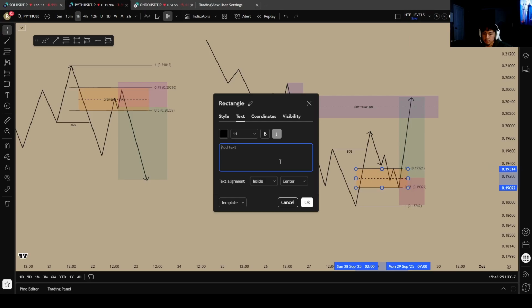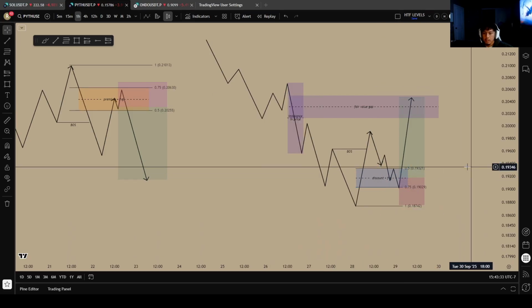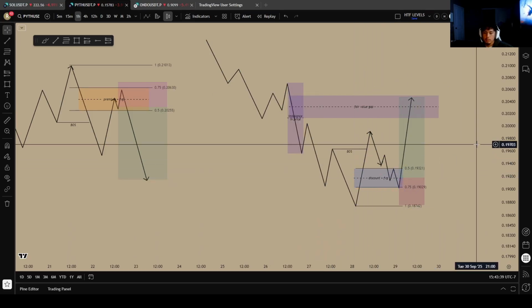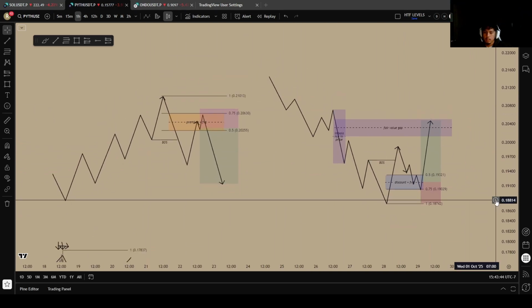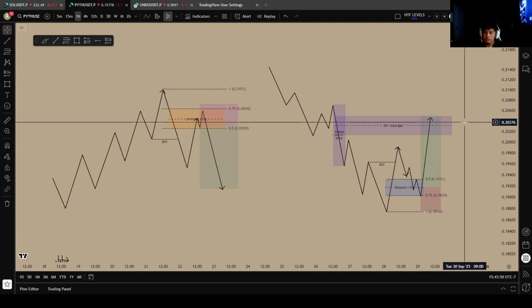Right here, discount plus FVG. It's not every time it's going to be that way, but sometimes it is going to be that way. And usually if you have both of them, that's pretty strong. So just like that. This is all you got to study right here, really. And just understand the context before price does this. This one came from an uptrend, this one came from a downtrend, right?